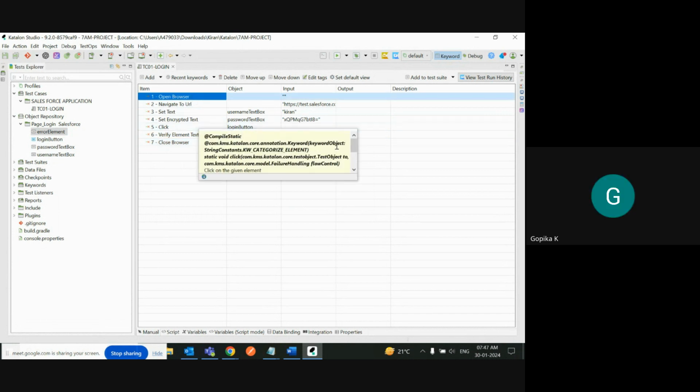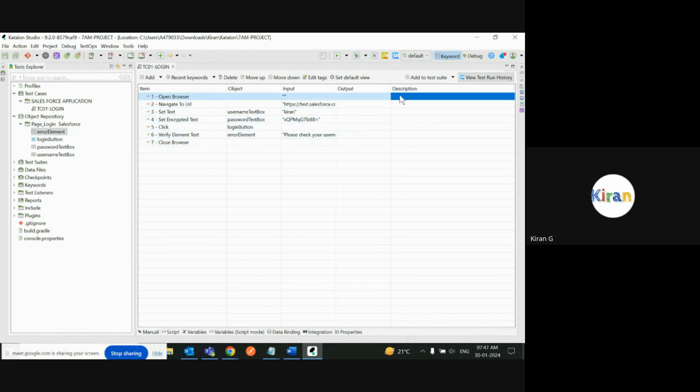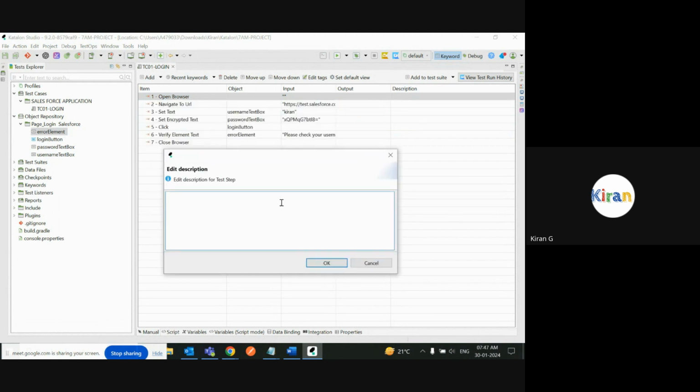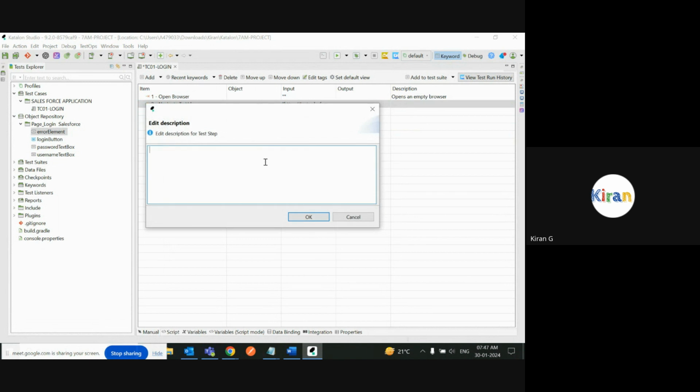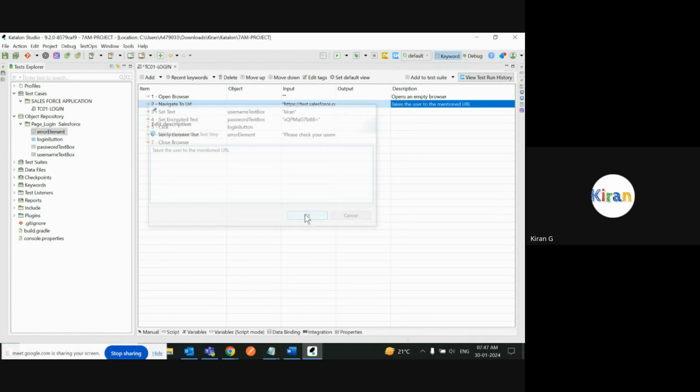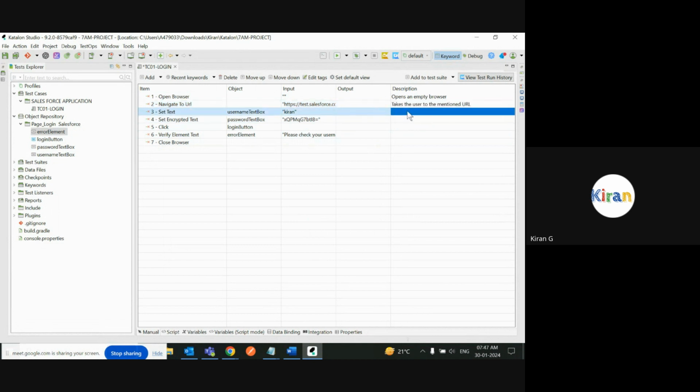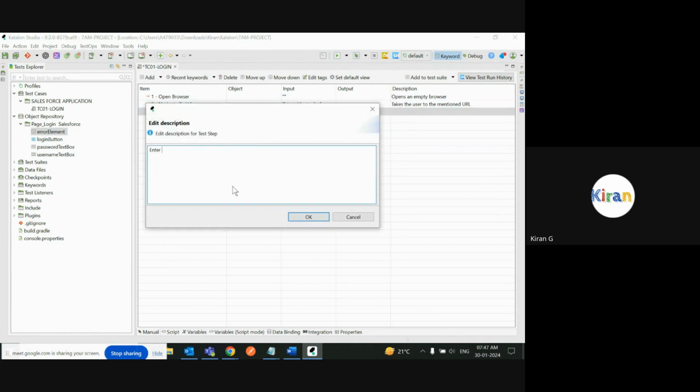If you want a description, you can write on the right side also. So here you can click on description and say step 1, open an empty browser. And step 2, takes the user to the mentioned URL. Step 3, enter the input text in username text box.